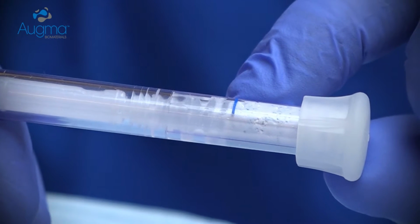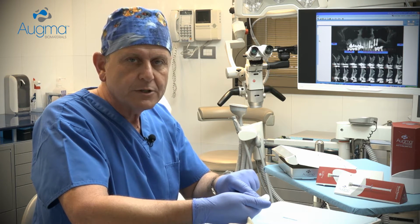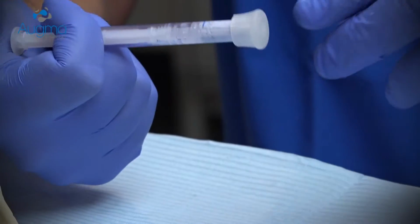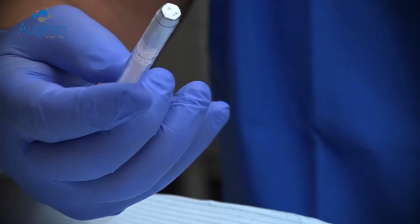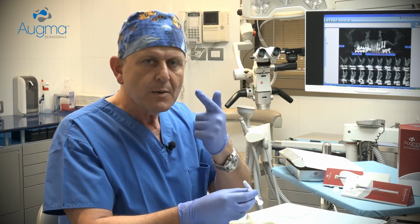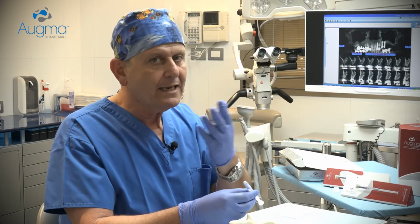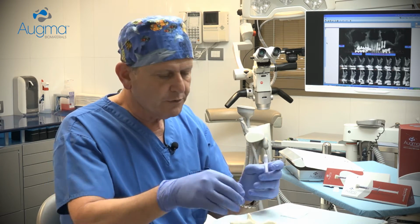At this stage, the material gained the right viscosity and is ready and prepared to be placed in the grafted site. Now, remove the syringe head. All you need to remember to do is 3 simple consecutive steps. Place, press, and close. And in less than 1 minute, you can finish the entire procedure. Now, let's do it together.